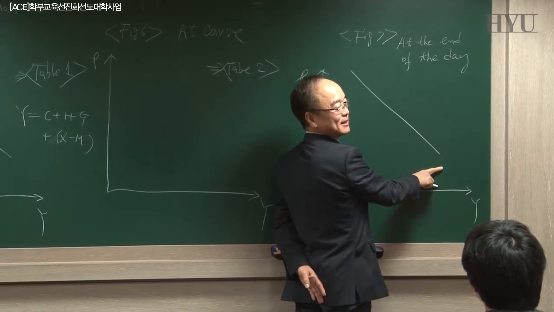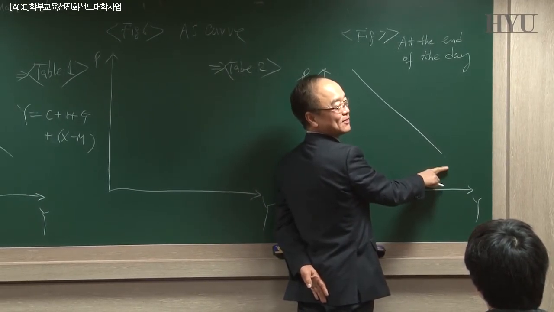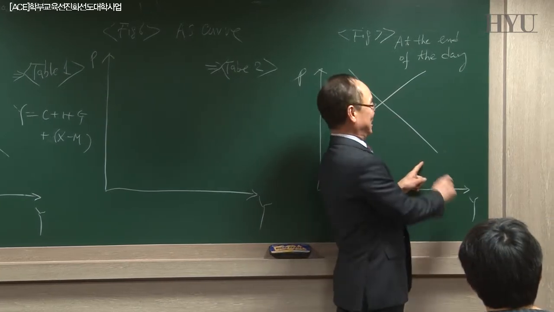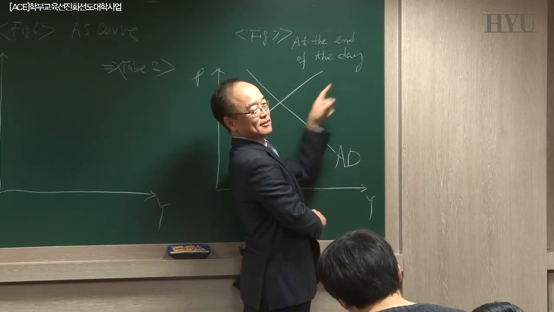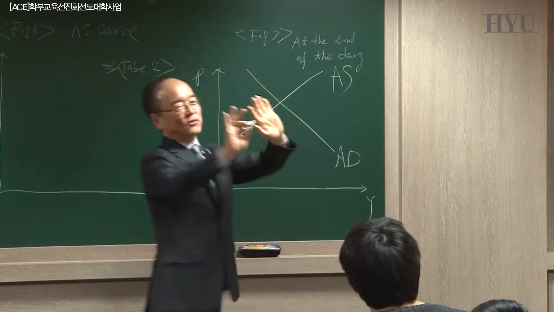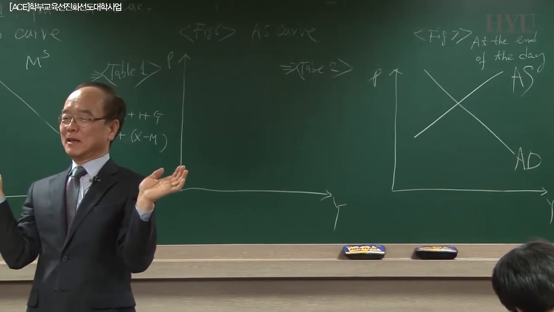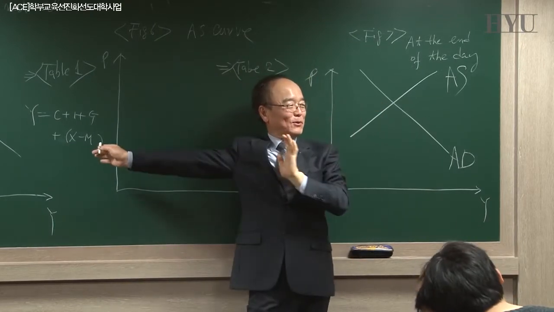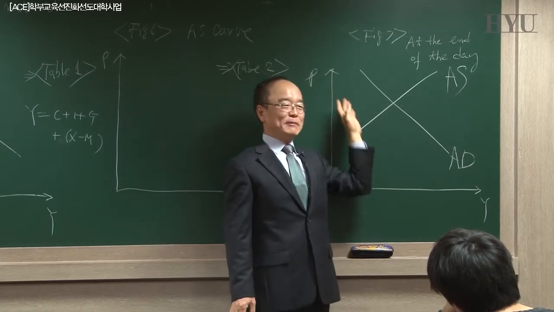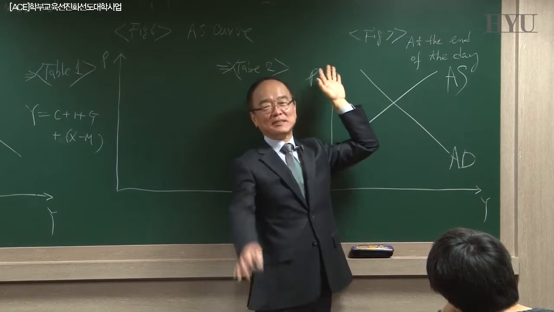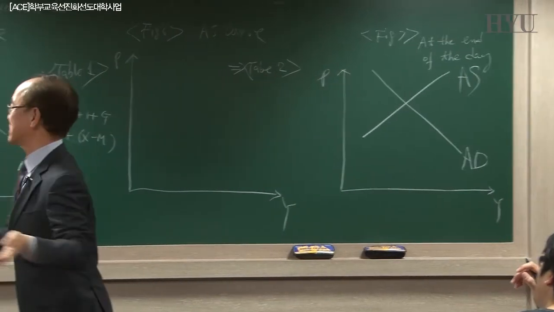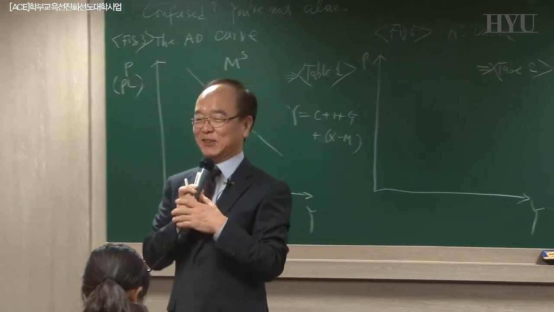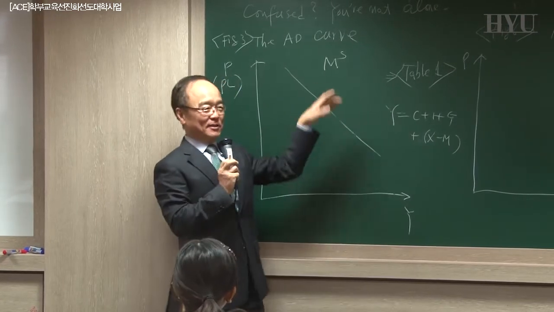What is AS or AD? Ihun, is this AD or AS? AD. Okay, someone, what is this? AS, right? So this is enough. For the purpose of this class, this course, principles of economics, it's enough at the end of the day. Without knowing why, you may not be able to clearly understand, but somehow you have some sense: this may be so. That's enough. So this is for those of you who have very strong intellectual curiosity, so to speak. You follow me? Because time is limited, I should go forward quickly.